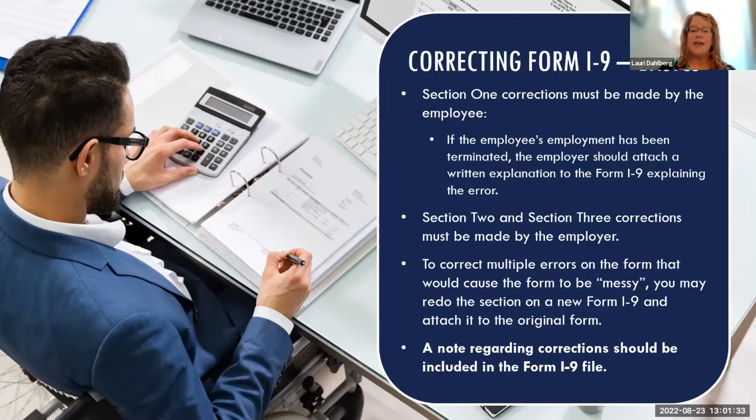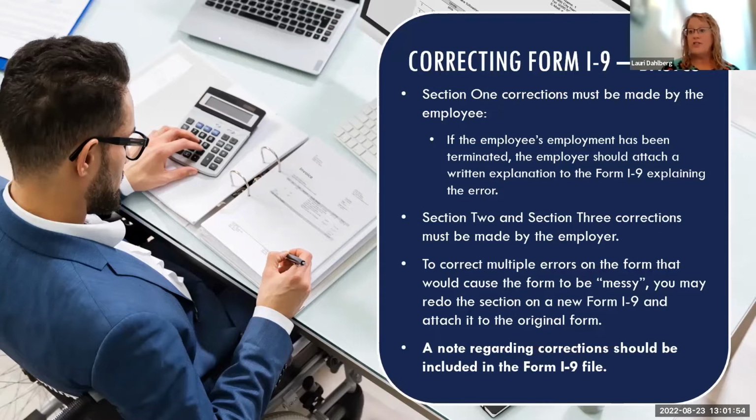If you have an I-9 that has so many corrections that are needed that it would be a hot mess, you can issue a new Form I-9, have the employee fill out the new one, employer fills out a new page 2, but you have to attach the original I-9 to the new I-9. You cannot just get rid of the old one.